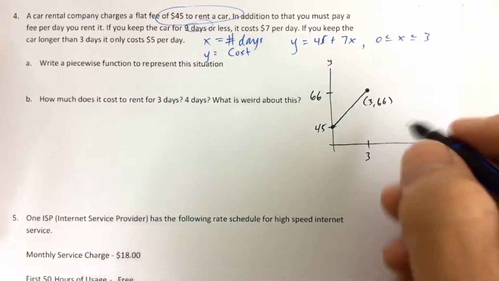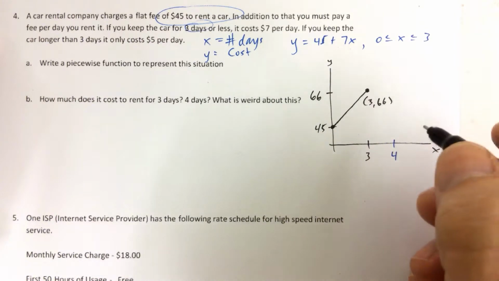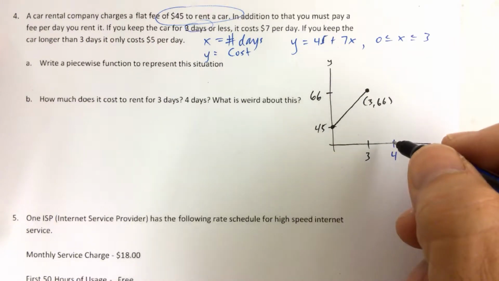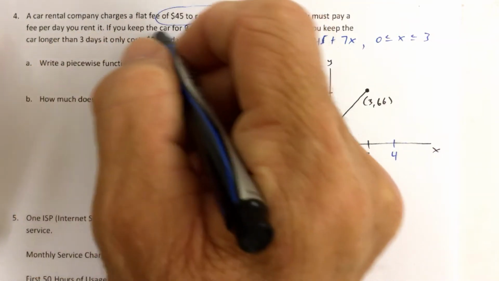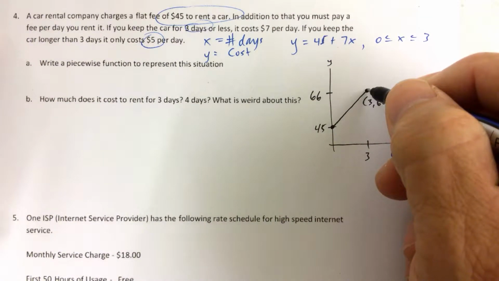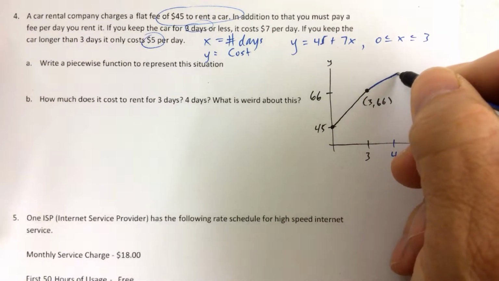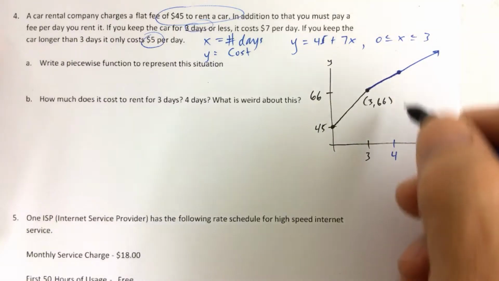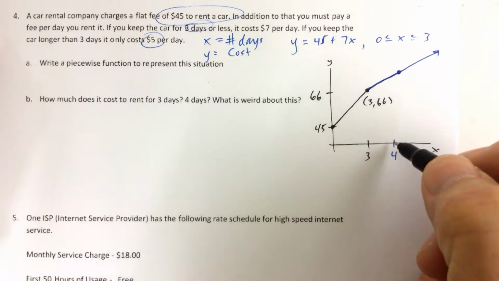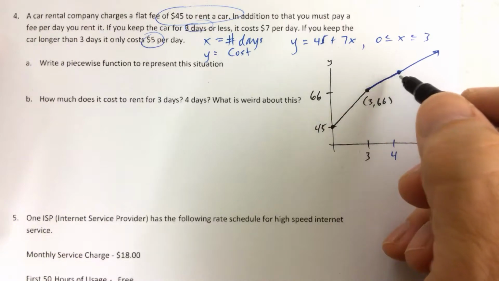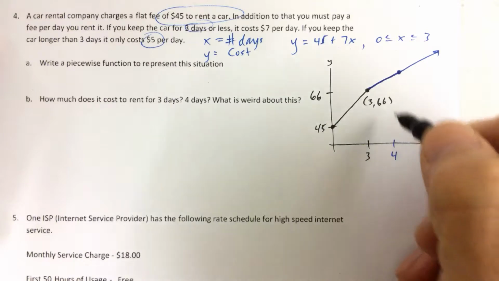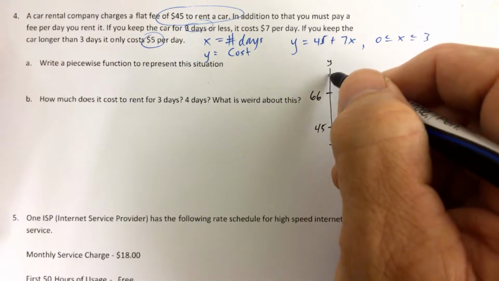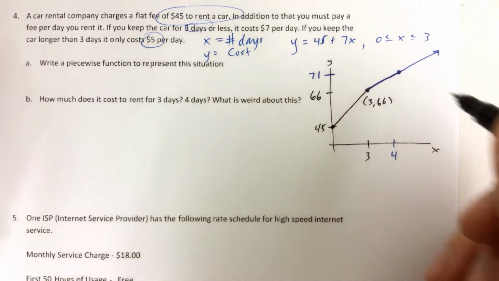And then the strategy is just to see what the cost would be if you rent it for one more day. And it's less cost. It's $5 per day, so the rate of change is less than it was in the first 3 days, the rate of change of the amount of money you're going to be paying from here on out. If we rent the car for one more day, it's going to cost $5 more for that next day. So a rental of 4 days would be the $66 plus $5 more, so that's $71.